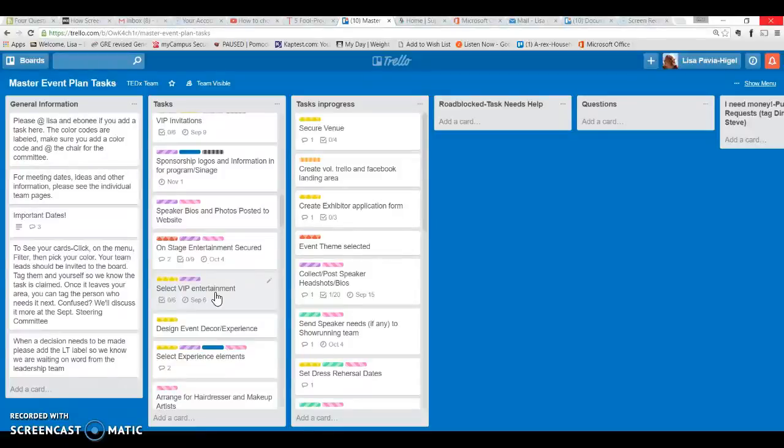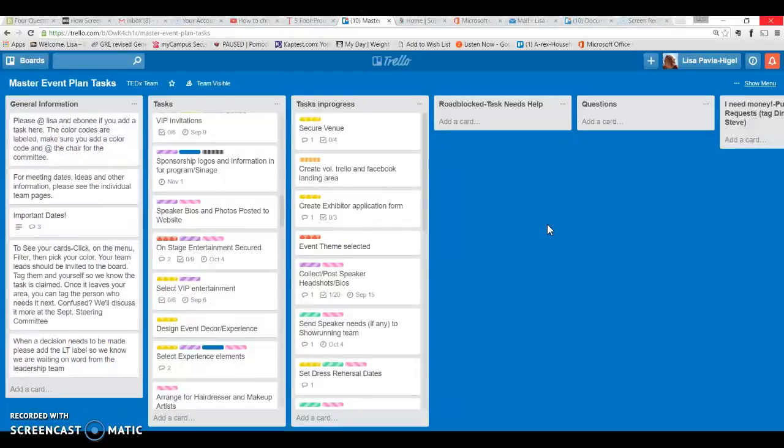As always, if there is a way that we can improve this process or make it more useful, please do let me know. I hope that this is a useful tool for you. And if you have any questions at all, please don't hesitate to send me an email or ask for help. I'll be putting my email over here in the general information box so that you can kind of navigate this.